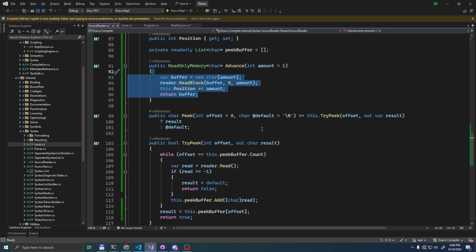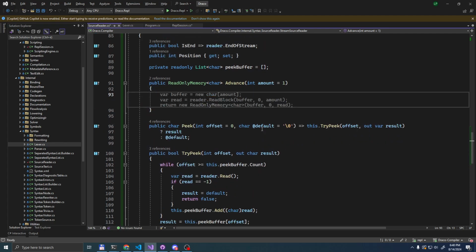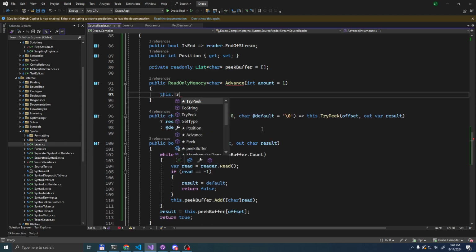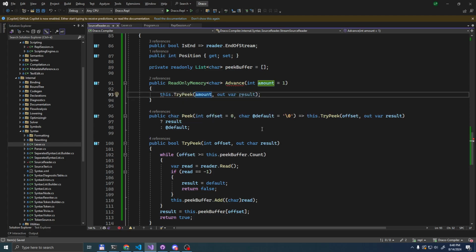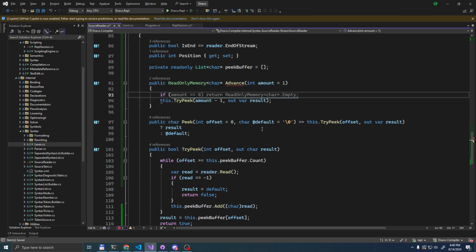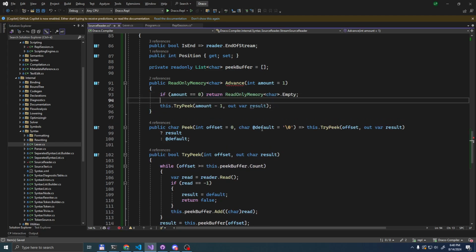And for advancing, to not ignore the peek buffer, we can do something like this dot try peek. Well, do we want to peek amount? We want to peek amount -1, and if amount is 0, we just want to return empty.